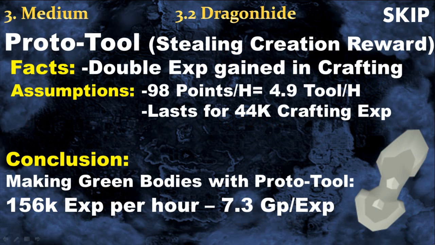Now let's talk about the Proto Tool, which is a Stealing Creation reward. When you're using it, you will get double experience in crafting, and this means that the experience per hour is twice more and the GP per experience is twice less.